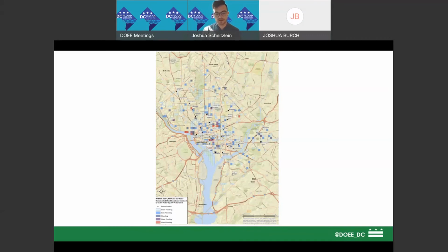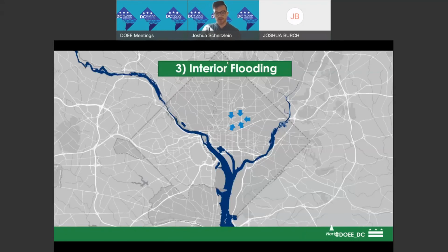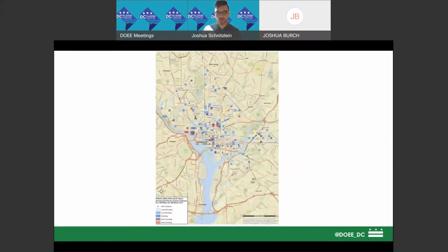But we did a preliminary look at that, and you can see the grids here, most flooding in red, and we have some darker flooding in blue. It doesn't quite jive with this simple flood map. It can get anywhere in the city, and that's really important to keep in mind. That's why we encourage folks outside of that regulated floodplain area to get flood insurance if they can. It's substantially cheaper. So very important to keep in mind.